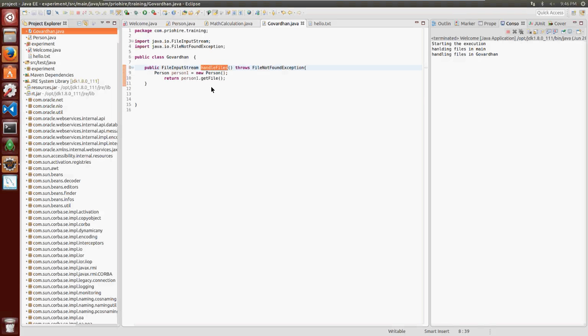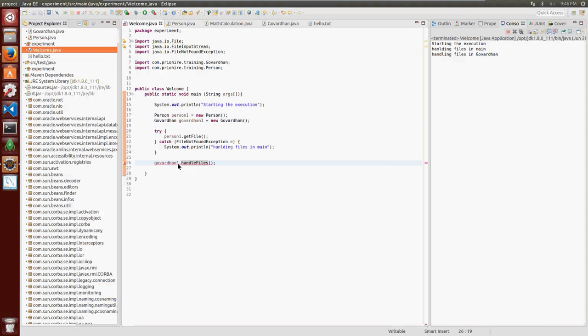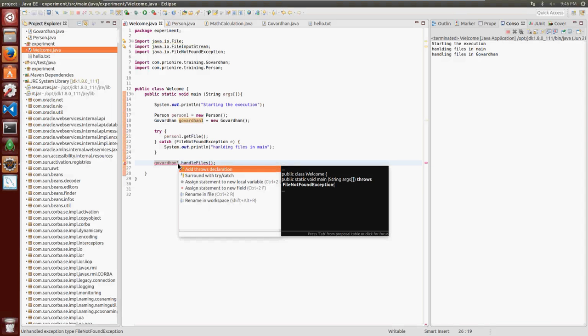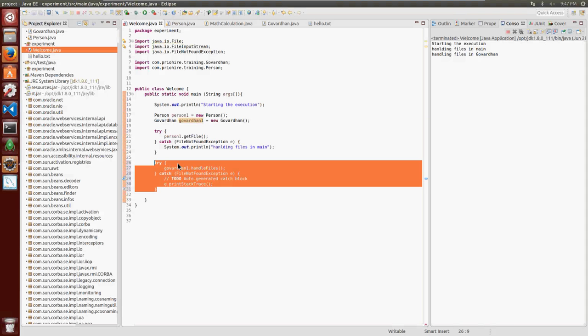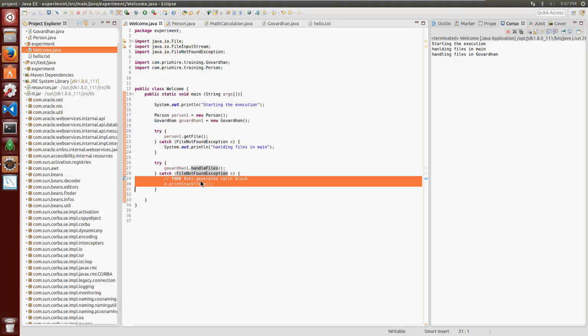In handleFiles we are not handling it, in getFile we are not handling it. So that's why your exception propagates across the chain. Now, in the main method, somewhere you need to handle that exception. So this is how you can handle the exception and do whatever you want in the catch block.